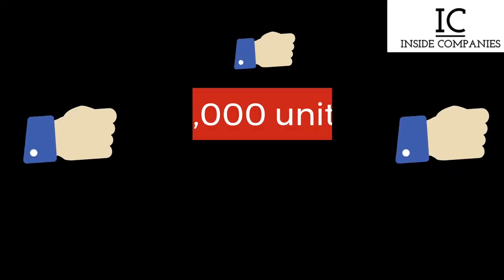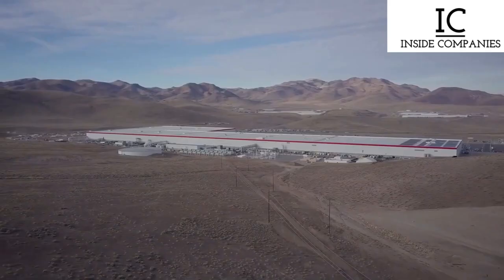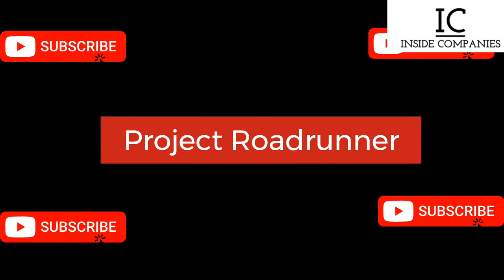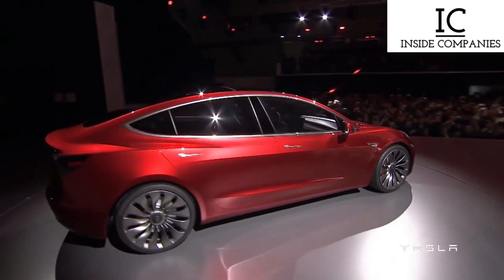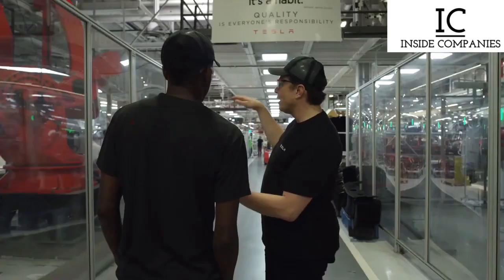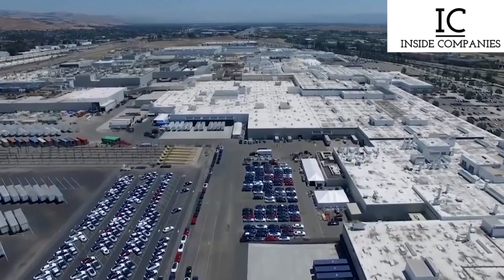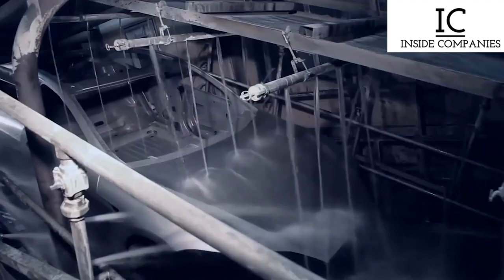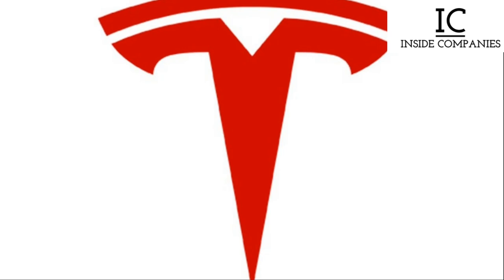Tesla Incorporated is an American electric vehicle and clean energy company based in Palo Alto, California, United States. Tesla designs and manufactures electric cars, battery energy storage from home to grid scale, solar panels and solar roof tiles, and related products and services. Whereas the Tesla Giga Nevada is a lithium-ion battery and electric vehicle factory in Storey County, Nevada. The facility located east of Reno is owned and operated by Tesla Incorporated and supplies the battery packs for the company's electric vehicles. About 30% of the factory is built and it could eventually be the world's largest building by footprint.